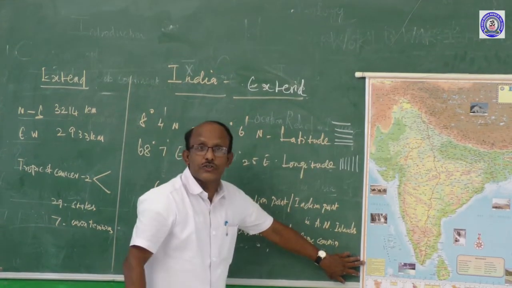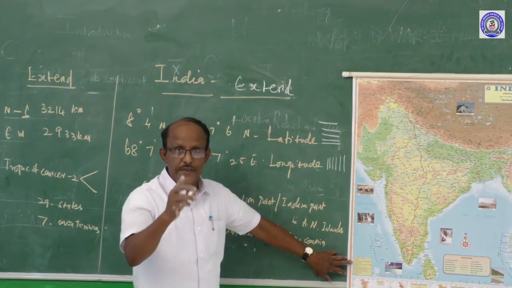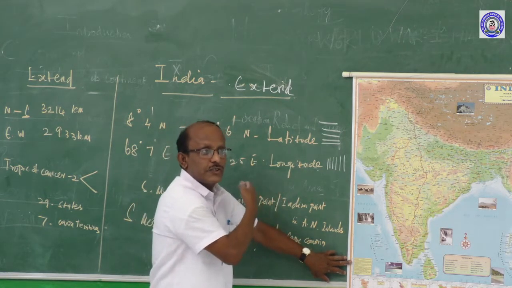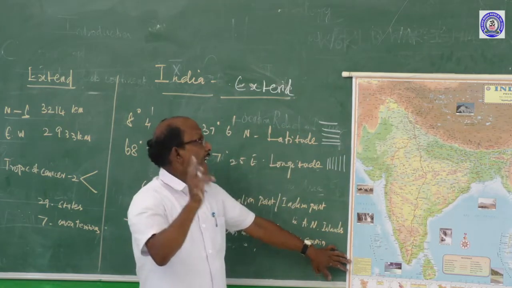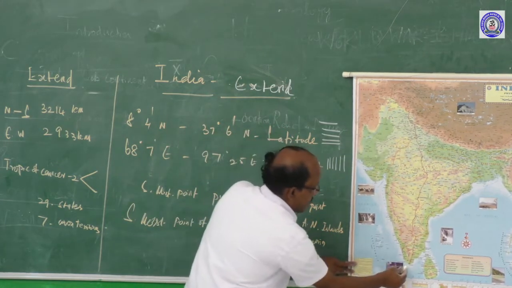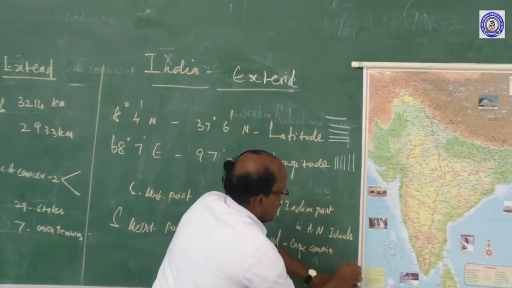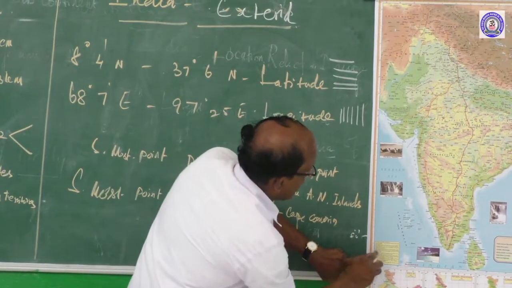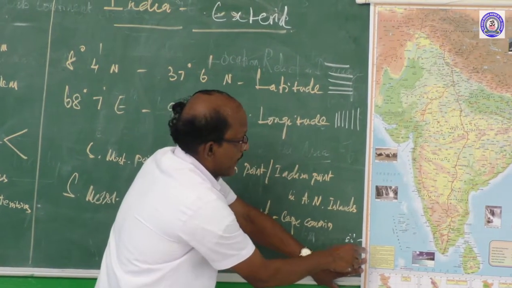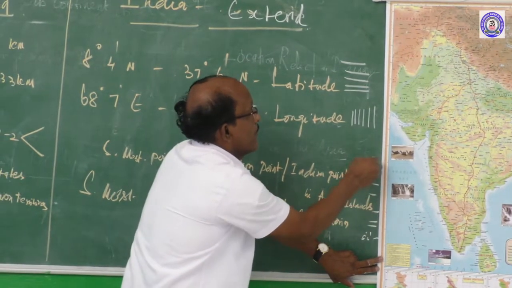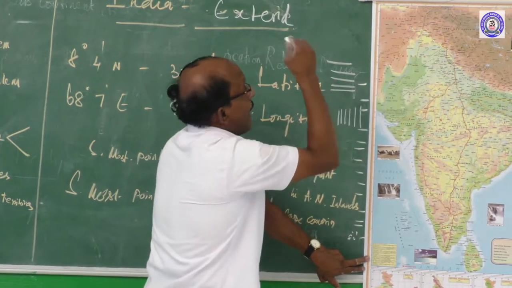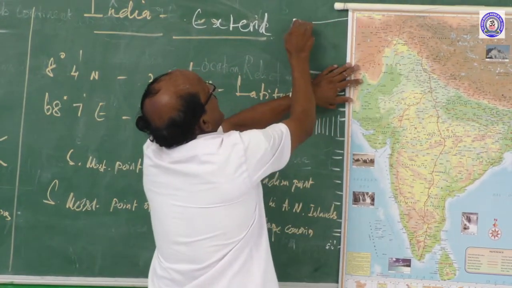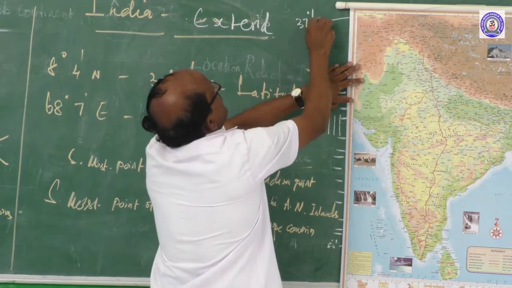It is latitude. I told you, the imaginary line which is drawn on the map from west direction to east direction is called a latitude. So here, India starts exactly here, that is 8 degree 4 minutes. Again, toward the north pole, 8 degree is here, then 9, 10, 11, 12, up to 20. We go up to touching Jammu and Kashmir. That is 37 degree 6 minutes.